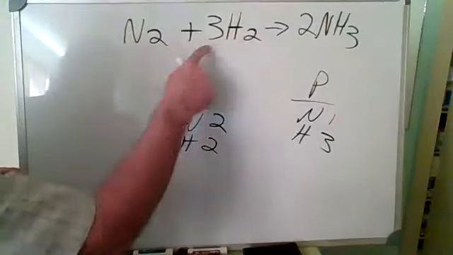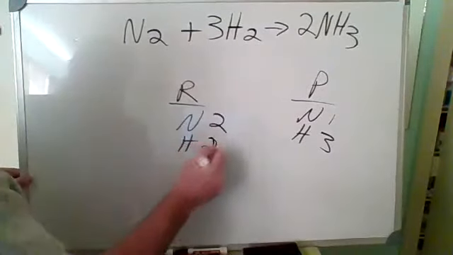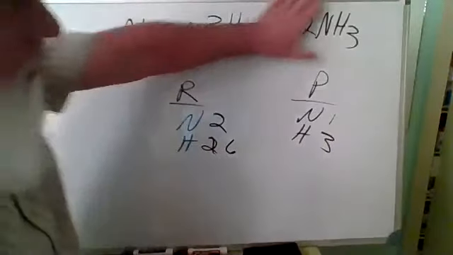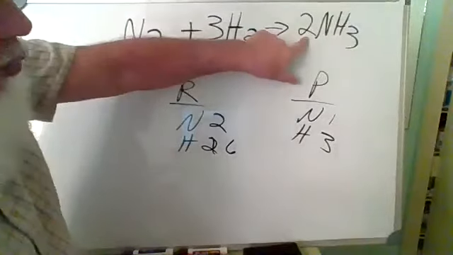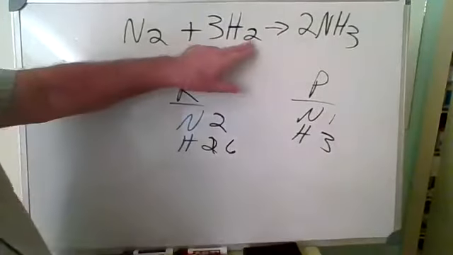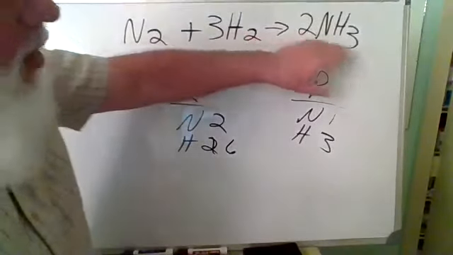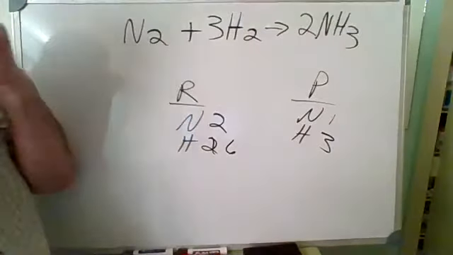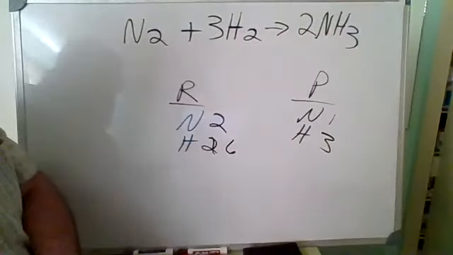So how does this change? We have to make changes down here. 3 times 2 is 6 hydrogens. Over here, I'm going to cover up. I see 1 nitrogen. So we didn't just change the hydrogens here, we also changed the nitrogens. A subscript multiplies what immediately is before it. A coefficient multiplies everything after it in that chemical.